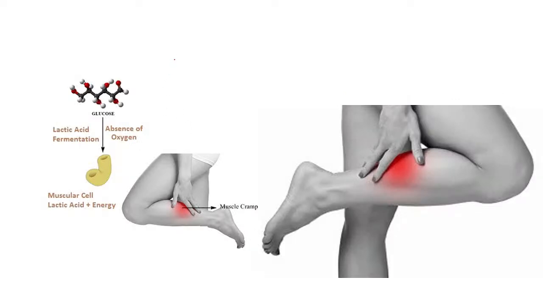So how do we get a muscle cramp? Muscle cramps are caused due to accumulation of lactic acid. What causes muscle cramp in our body? You may get this question in the exam. It is due to accumulation of lactic acid within the body that causes this muscle cramp. And how is this lactic acid produced in the body? As an end product of anaerobic respiration, lactic acid and energy are released. So when this lactic acid gets accumulated within the body, you get muscle cramps.